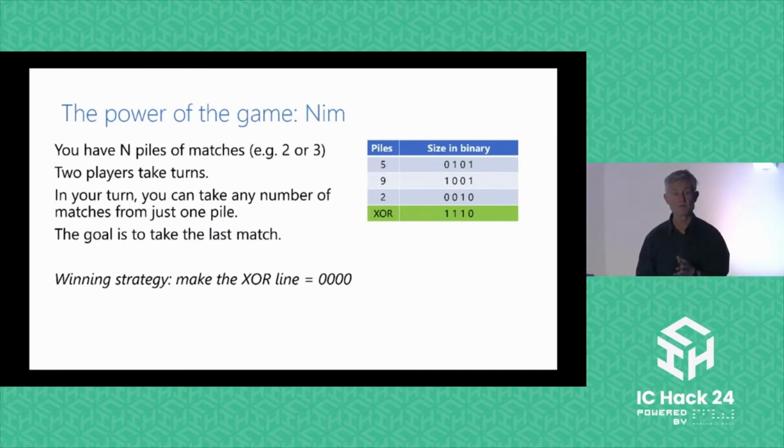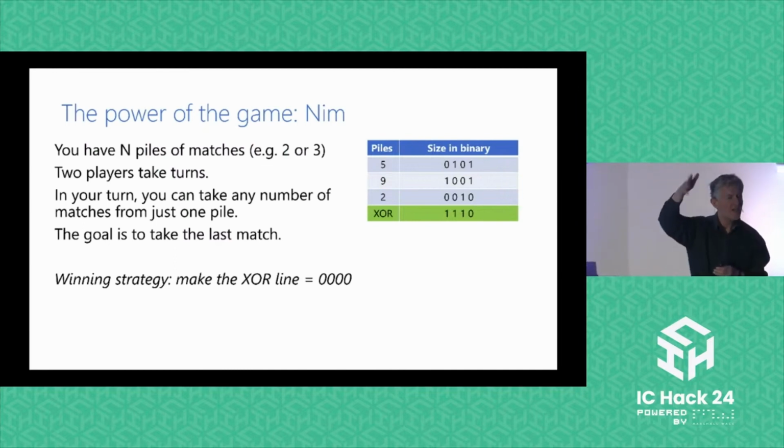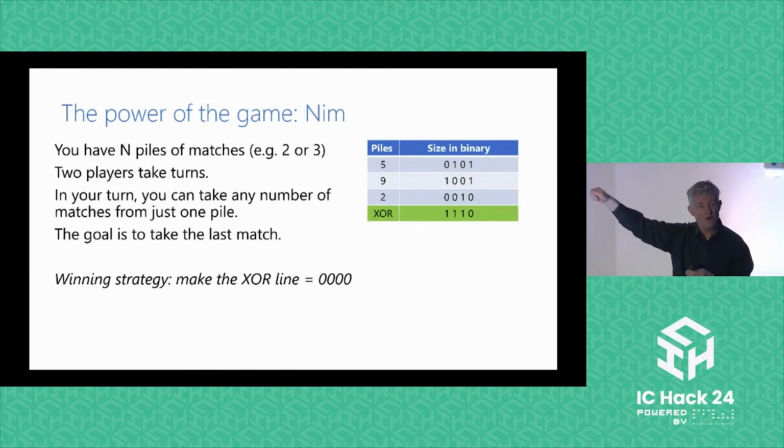Now, your goal is going to be to make the line at the bottom all zeros, right? So if it starts non-zero, there has to be a most significant 1, right? And therefore, there must be one pile that has a 1 in that bit. So if I make that 1 into a 0, now I can do anything with the remaining bits of that pile, because I've removed the most significant bit, so I can do anything with the remaining bits, in order to make all the other ones 0.